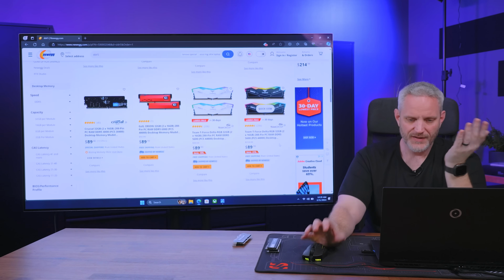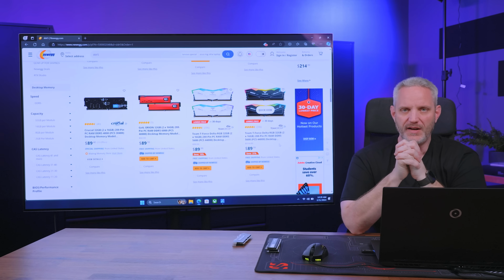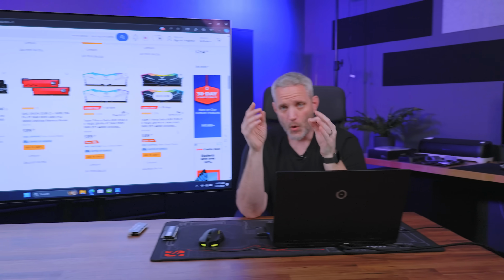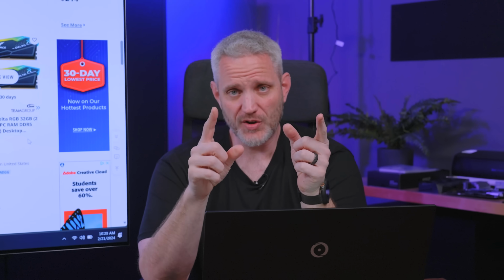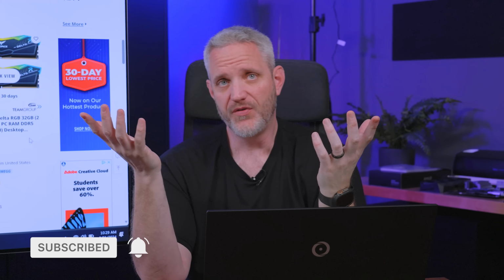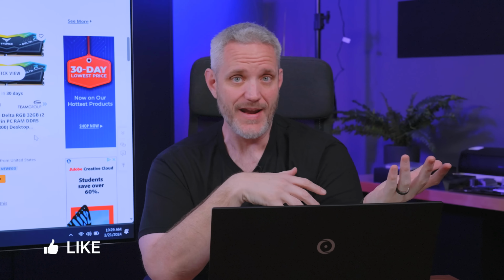So the point is, you could easily overspend. You could probably overspend enough on your RAM that the price difference of going to more reasonable RAM might actually bump your CPU up one spec, maybe from like a 13400F to like a 13600K, which would be arguably a bigger improvement in your system overall than going with fast RAM.